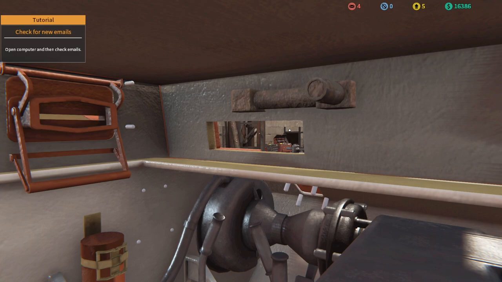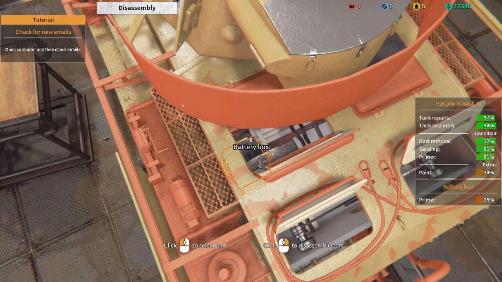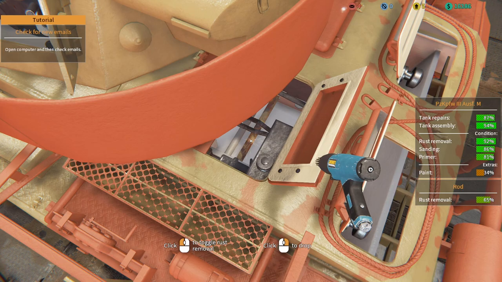Let's go ahead and pop that on here. Whole interior. All right, inside here. I'll just open you up. Aha. Got a couple corroded parts in here, so let's go ahead and rust it out here. Let's get it unrusted. Rust removal.